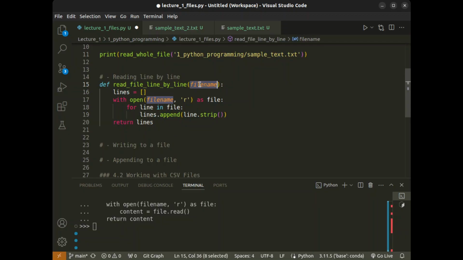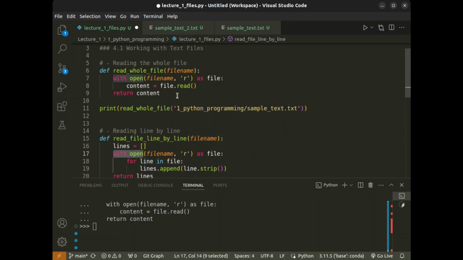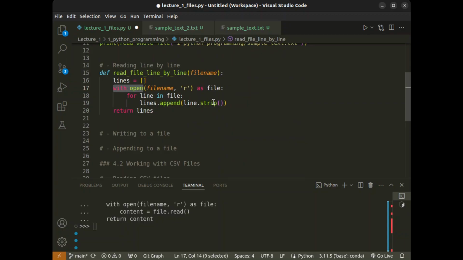It takes the file name as input. I define a lines variable, or a list, in this case an empty list, and I say with open, which we said is the general format, file name, the reading mode, as file, and then instead of doing file.read to read the whole text file in one shot, I use a for loop.